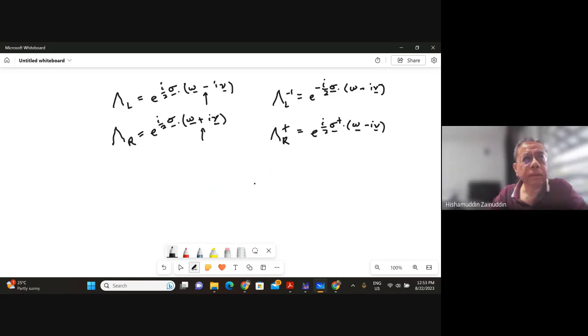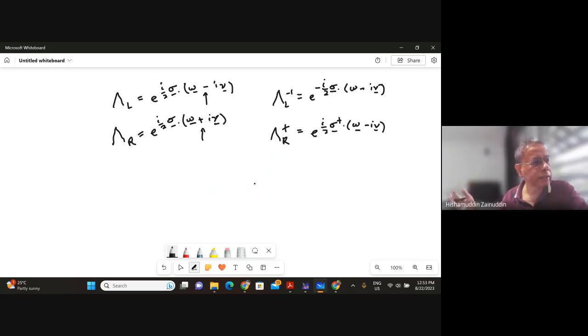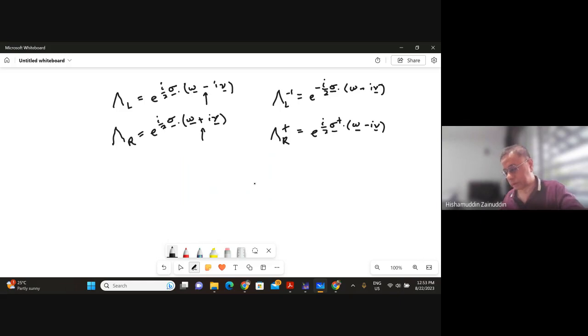Okay, all right. Thank you. In some ways there might be some relationship, because here you are thinking of your left-handedness and right-handedness coming from the SE2 as well. So there might be some relation there.